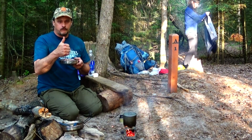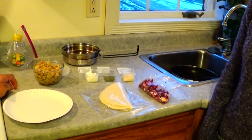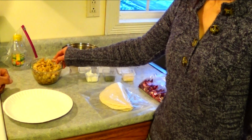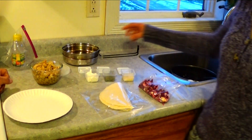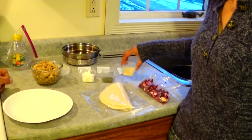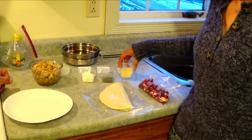And what is this? It's a lime chicken tortilla wrap. And what kind of ingredients do you have here? Well, we have approximately a pound of chicken here. We brought the 1 pound can of chicken with us. We have the topping, which was the sour cream, the dry parsley, Parmesan cheese. You could also use Asiago if you wanted to.